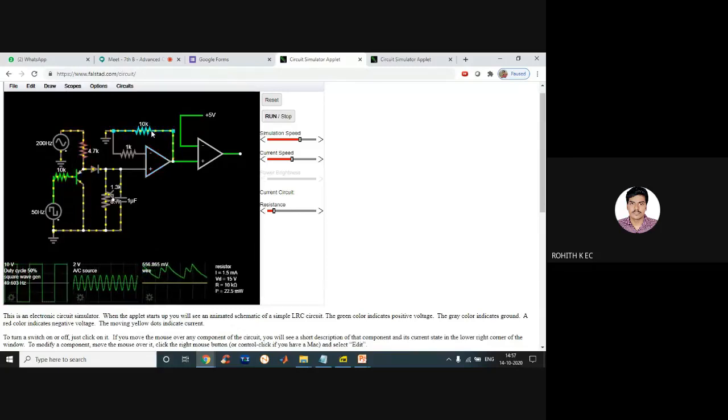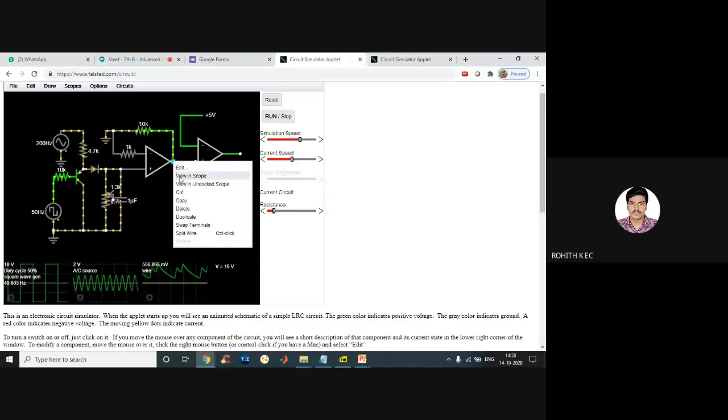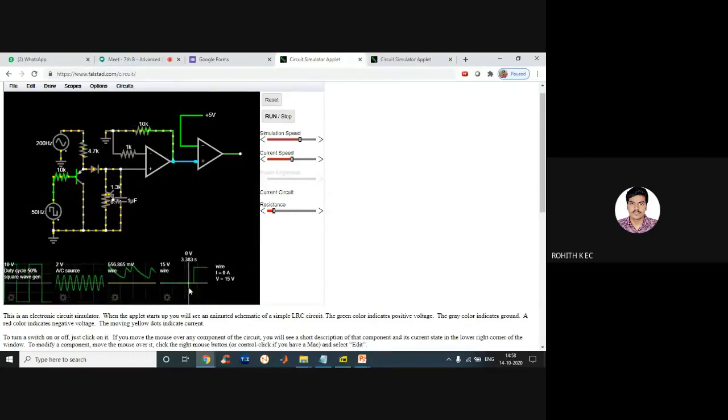So what I'll do is use a non-inverting amplifier with a gain of around 10, because I've used the gain resistor as 10. I hope you remember the formula of non-inverting amplifier gain. It is 1 plus RF by RI, into VI. So that is the gain formula. Now, if I click at the output of this amplifier, this is what I'm able to see.